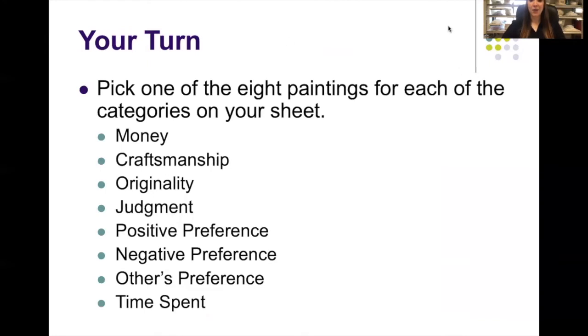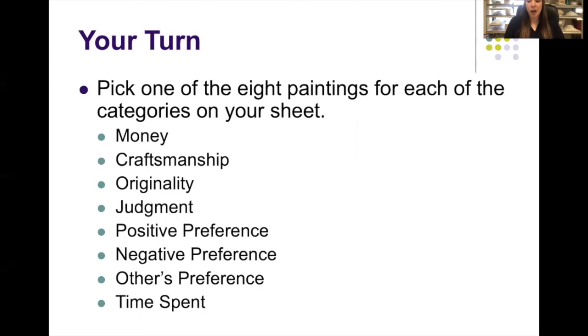Your next assignment is to do the token response assignment. For your turn, you will have 8 paintings to choose from. For each of these 8 paintings, you will have a credit line with as much information as I can provide for you. On the token response sheet, I want you to pick one painting for each of the categories, and I will explain what the categories are in just a second. You may use each painting only once. So if you feel like the painting fits in more than one category, you have to decide which category it fits in more. You have to make each painting fit in at least one category. So maybe start with the painting that you like the least and put it in that category first, and then work backwards to the ones that you feel like could fit in multiple categories.